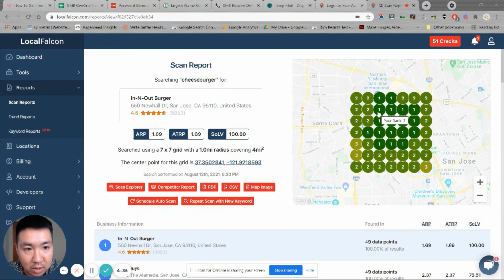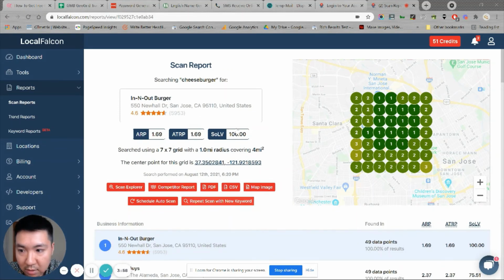Each pin, for instance, let's say I live over here, because that's how Google works. Then I type in cheeseburger near me, the first result would be the In-N-Out Burger for this specific location, which is the Newhall Drive in San Jose, California. And let's say you live all the way out here where it's at rank number 2. Chances are there's another burger place that's just one spot higher. What we would need to do in order to rank higher is practice sound SEO and send some more signals over there.